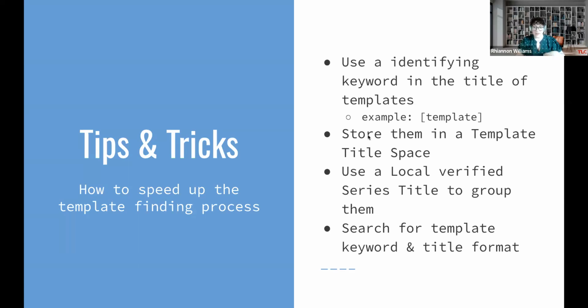And then when you are using advanced search to find a specific template, using that keyword that you use in the title, like the template in brackets, and then also narrowing it down by title format can be helpful, because you may have a wide variety of template records in there depending on the types of materials that you're cataloging. But if, for instance, you are looking for a piece of equipment or something that you would include in your library of things, like you're looking for a laptop template, then limiting that by format to object can be helpful for narrowing down those results.